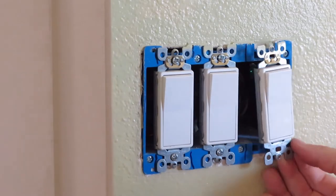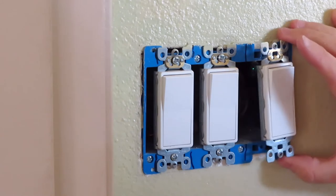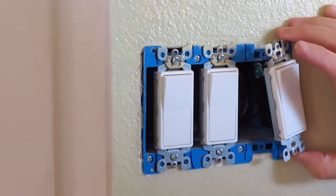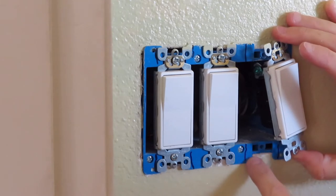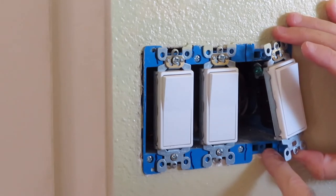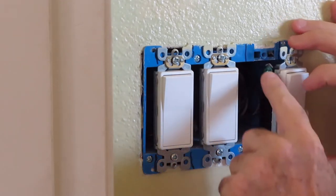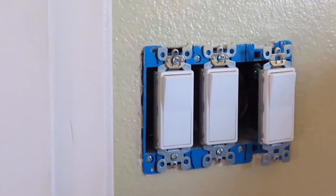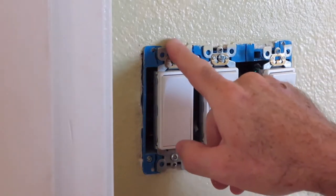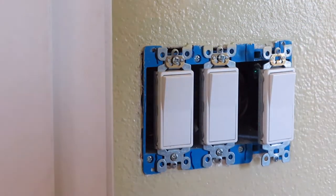All right, let me see what we got here. Yes, okay. So what I'm gonna end up doing is shaving this down enough to get it flush with right in here. So from here to here, I'm gonna get it flush to there, top and bottom. And then we're gonna try this all over again. And I'm gonna end up doing it with this one, most likely that one, and that one. So let's see what happens here.